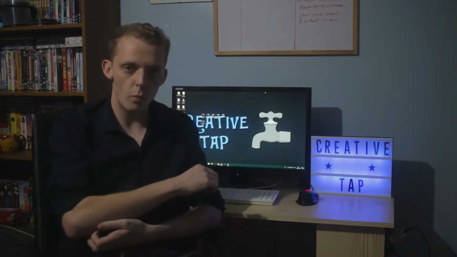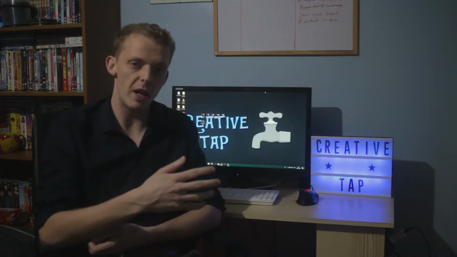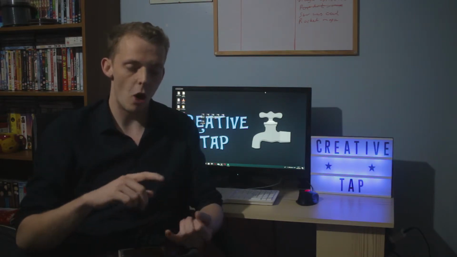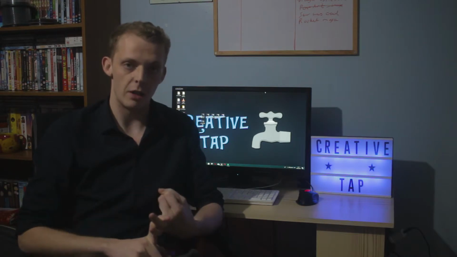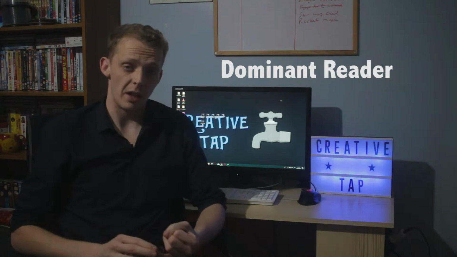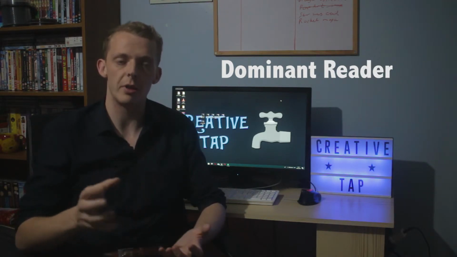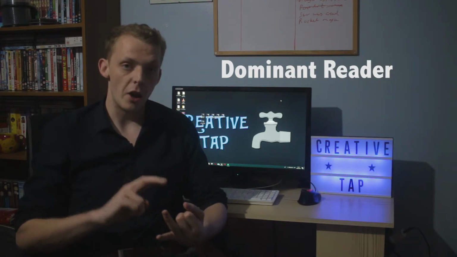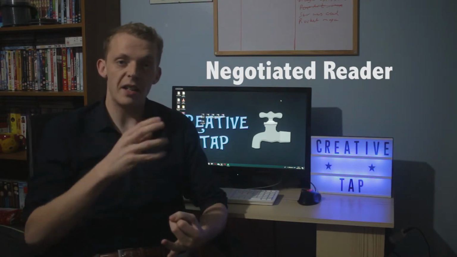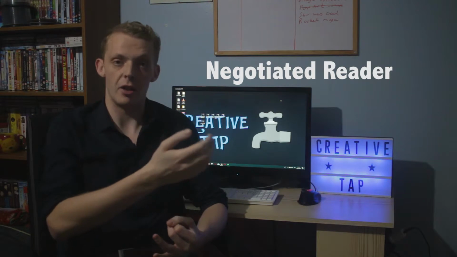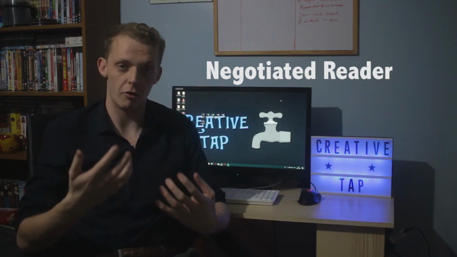So this theory suggests there's three ways in which an audience does this. That'll be oppositional reading, negotiated reading, and dominant reading. So a dominant reader would decode the messages in the media text exactly how the producers intended to. A negotiated reader would understand what messages the producers are trying to get across.